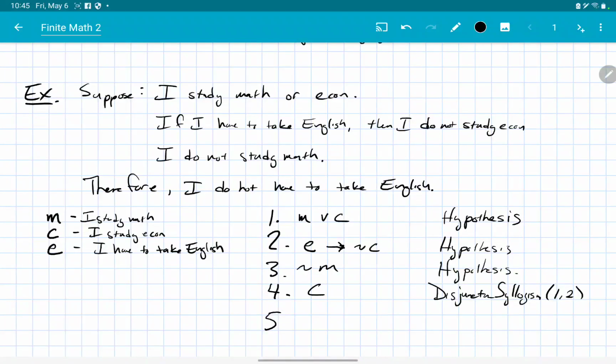Okay. Now, if we have C and at the same time E implies not C, what can we also conclude? I don't care if you know the name of it yet, but what can we conclude? If we have C, number 4, and we have E implies not C, number 2, what can we then conclude? If C is true, and E would imply not C, what can we therefore know about E?